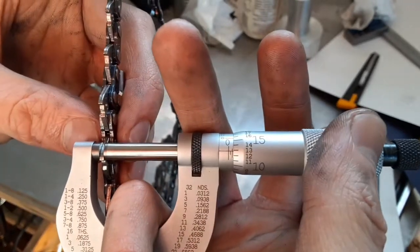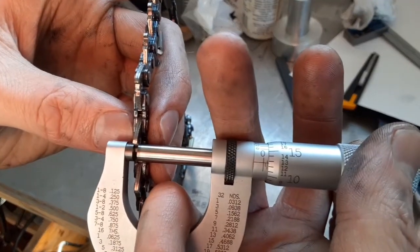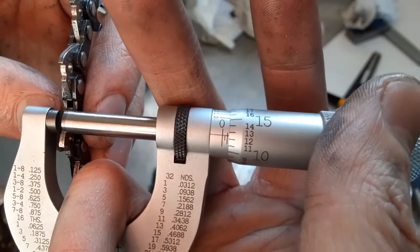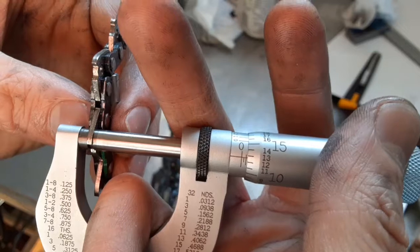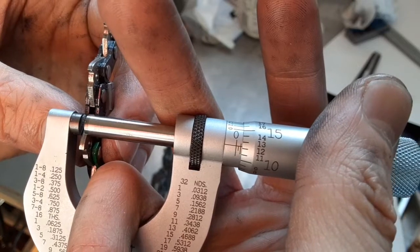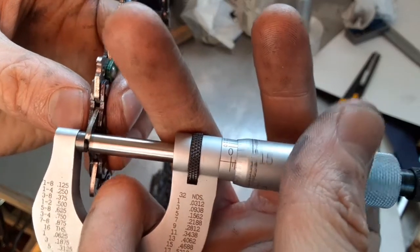I would guess that wiggle I was noticing was more than a couple tenths and is due to the imprecision of my hot rolled steel. Oh, come on, there we go. It does seem like it varies maybe by a couple tenths, but it's not a lot. Of course, there's the dirt aspect as well. Look, see, that one's a little thinner. It's easily maybe a half a thou variation on all of them.